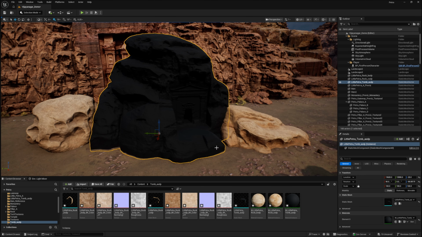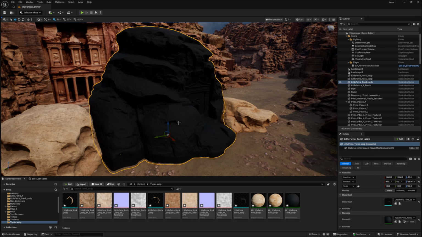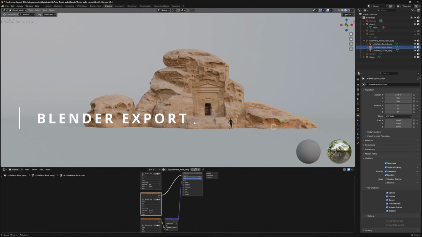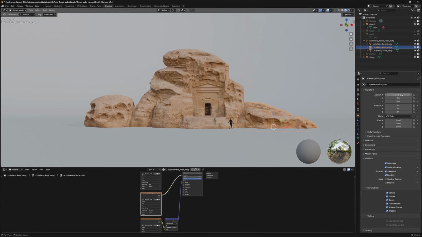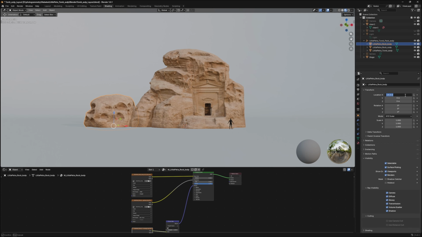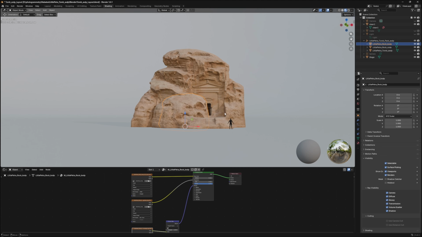So the best way for now then is to do this in Blender or whatever program you're using. Because it is an FBX, you have the possibility to do whatever you want with them. So just open the FBX in Blender and export it again from there, and you're good to go. You can see here in Blender that if I click on these objects, they all have the pivot in the center. And all you have to do is zero it out. Same for this. And then you can export them one at a time from here.